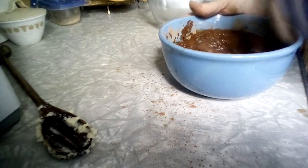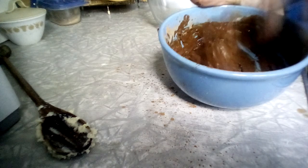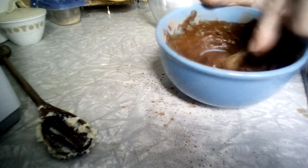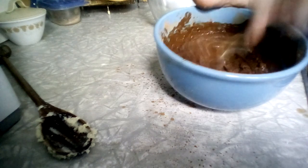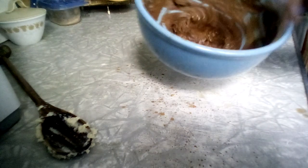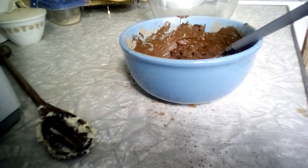So, a little water at a time. You don't want it real runny, but you don't want it too thick, because when you melt chocolate, you want it pretty soft. There. Okay, and there you go. Melted chocolate, just like that. You've got chocolate squares, and that's just the consistency you want. That's perfect. So shut my hot water off.